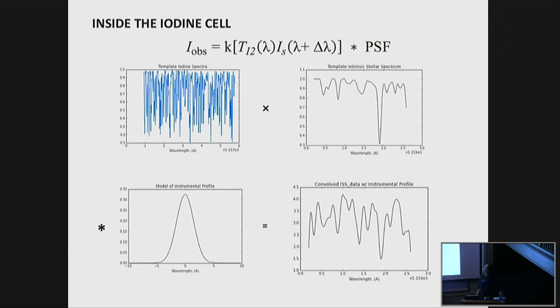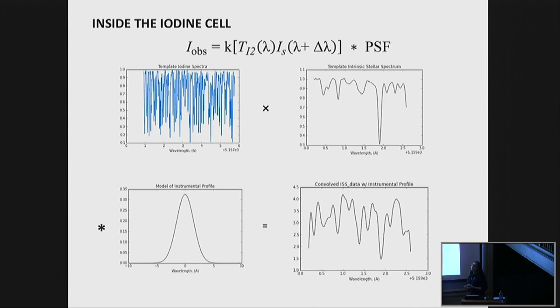Because you are correct that when you impose an iodine spectrum, because there are so many features, you need a very computationally heavy package to be able to subtract the actual observed spectrum from the superposition. But you want to go to that effort because you're going to be able to increase your velocity precision, like you said, by an order of magnitude. Yes, by an order of magnitude.